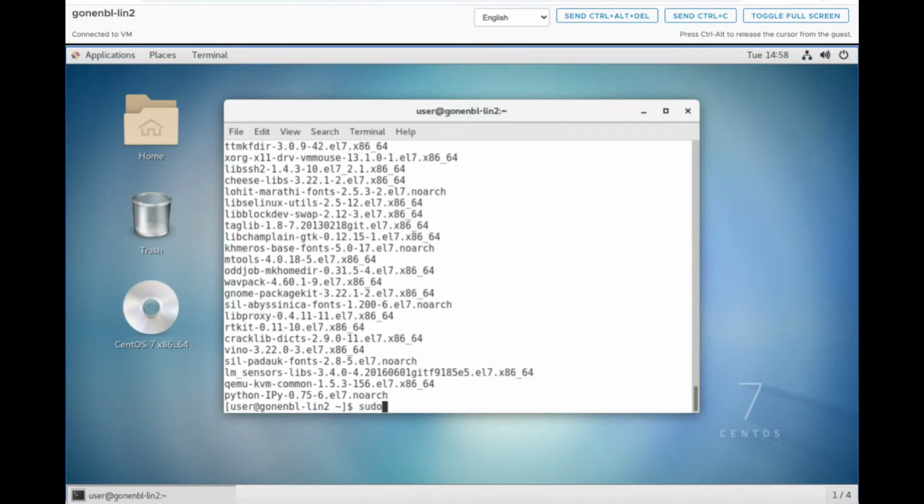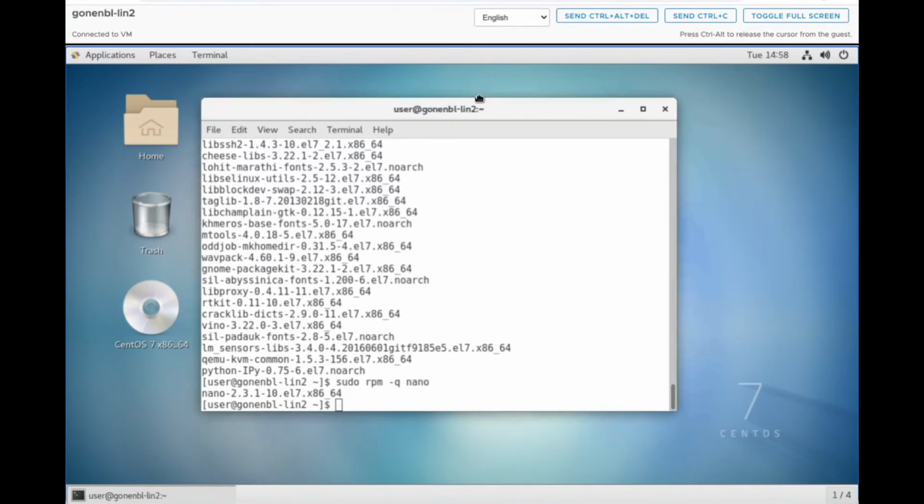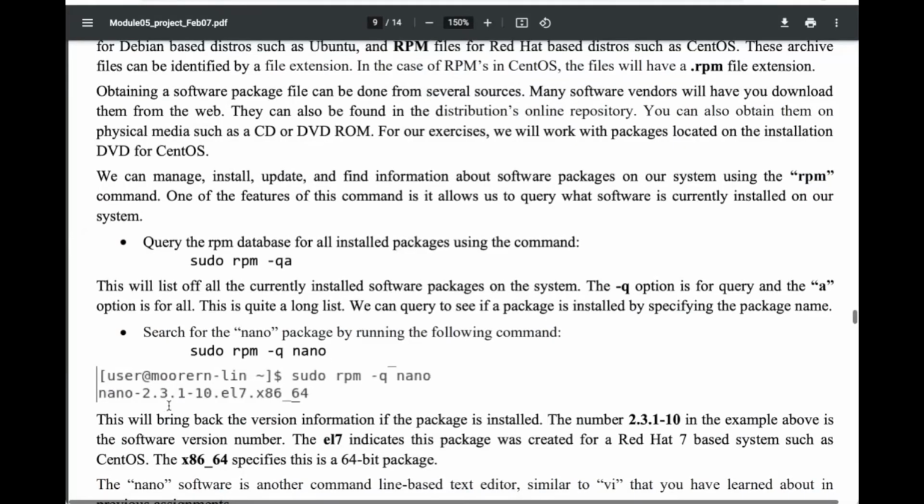Okay, so sudo rpm -q nano. Now I can see what is installed, and it is right here. We can see the version information, and this is the version number.